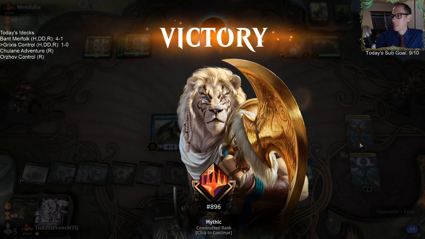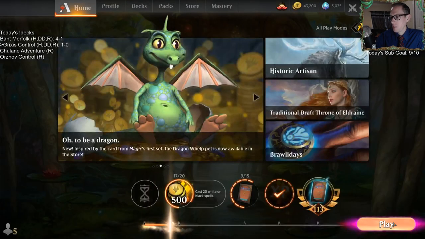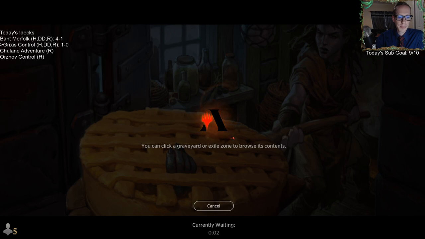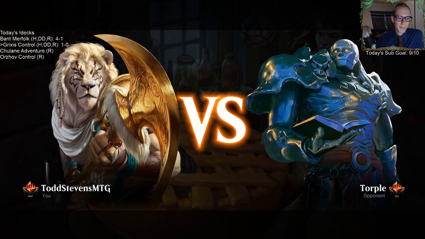Yeah, being able to flip Dragon God right away is awesome. So yeah, being able to flip that immediately is just awesome. There we go. Thank you, Candace. Yeah, climb the ranks of donation decks.